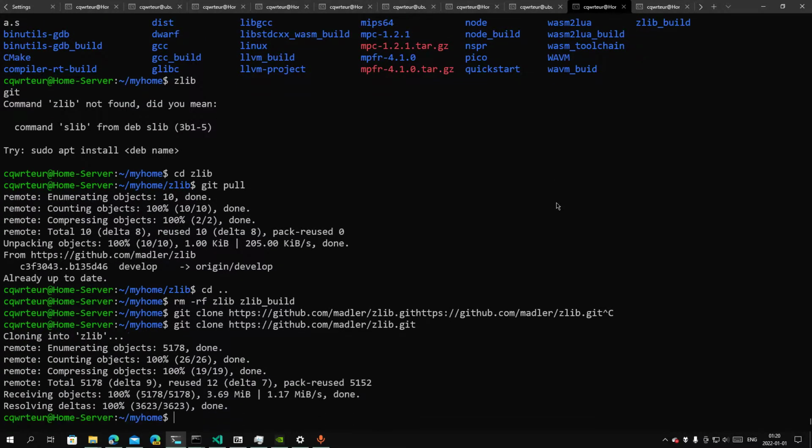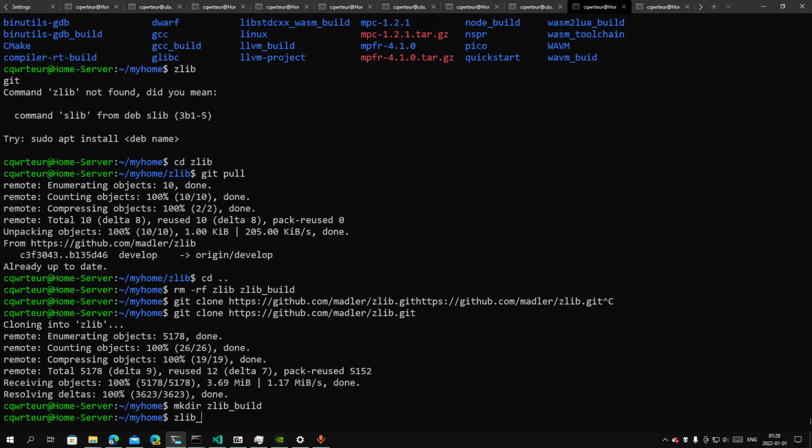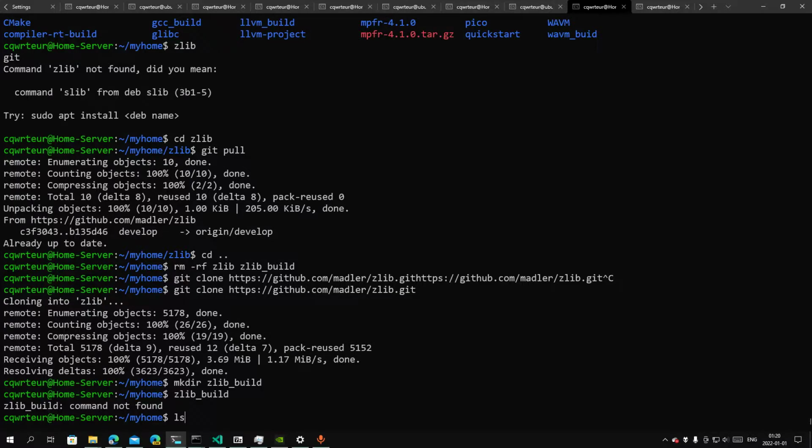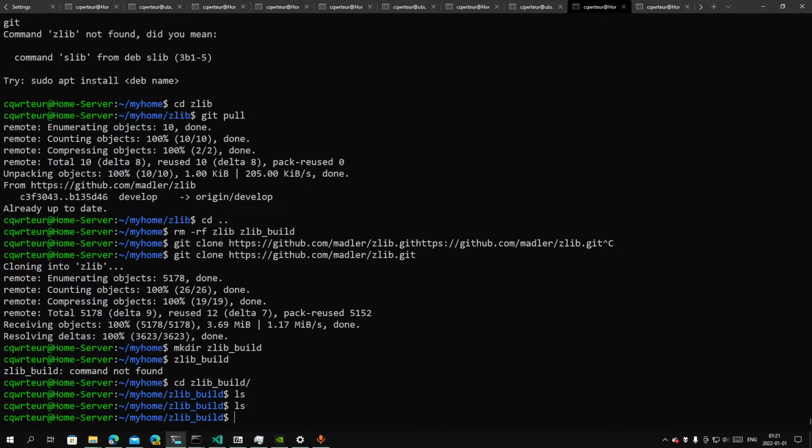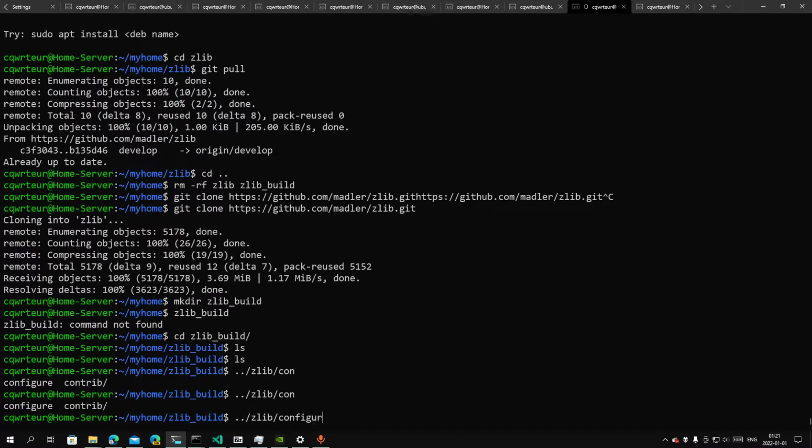So LLVM build. Now, what we need to do is create this LLVM with the cross compiler we just provided here. Okay, we have configure, right?